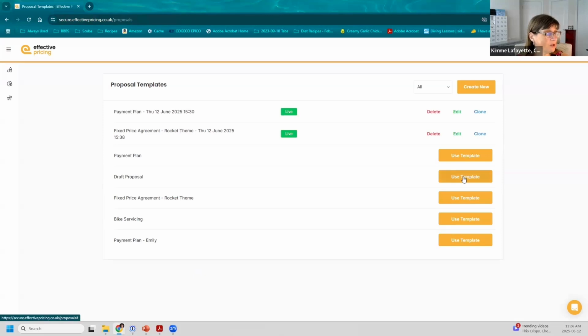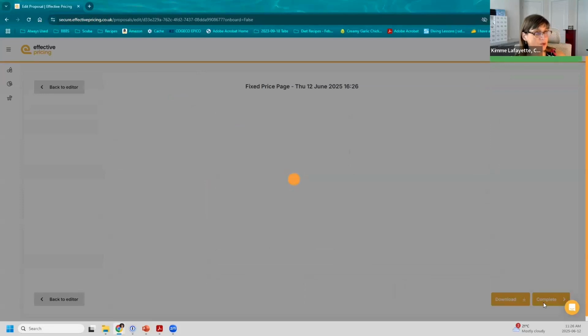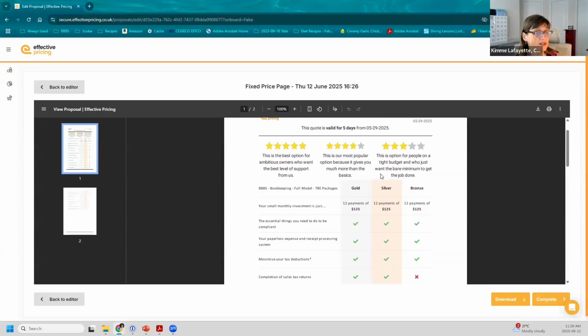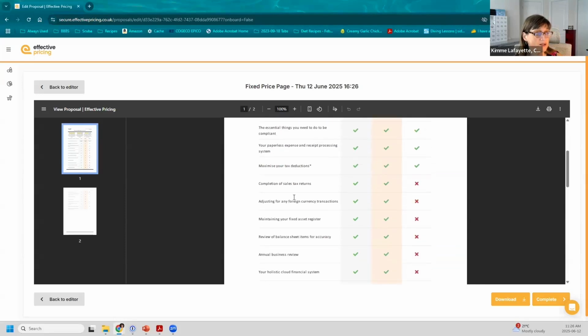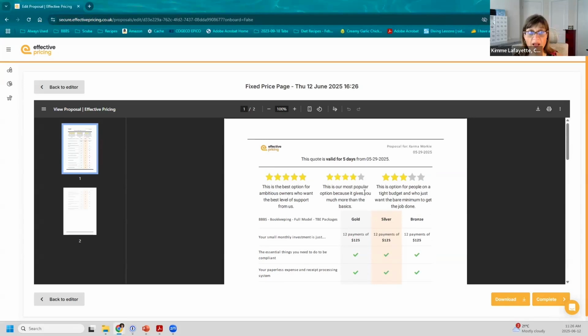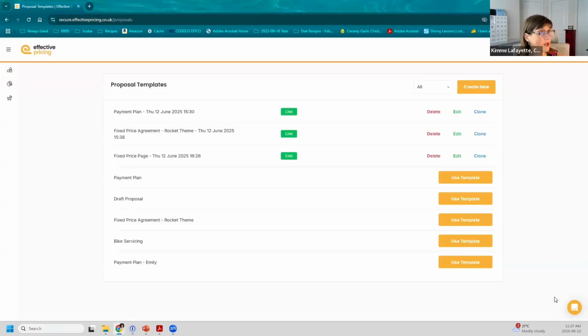I'm going to click use template. I'm just going to do a couple of save and continues. We're going to go through how to edit this. It takes a minute to process, but we're going to go through in today's session how to edit these. You can see now at a glance that we have a nice little page of our packages as opposed to that default view we had. And you can customize all this. So we will look at how to do that.